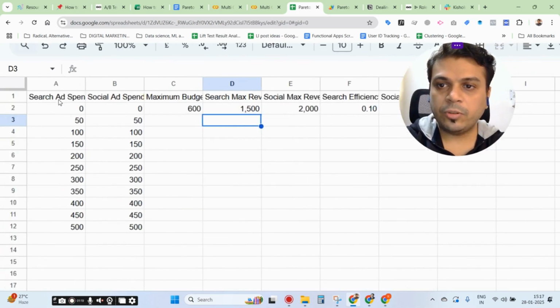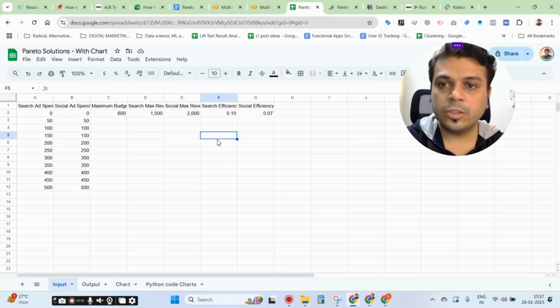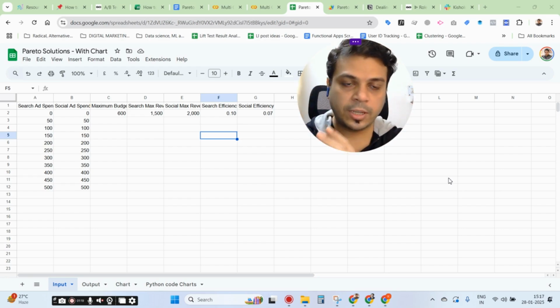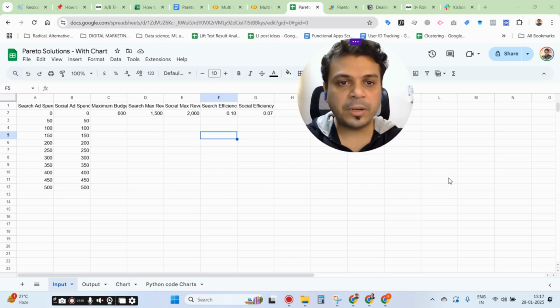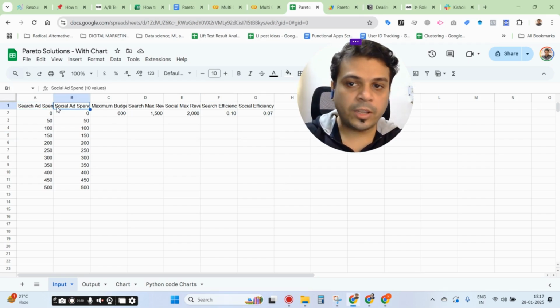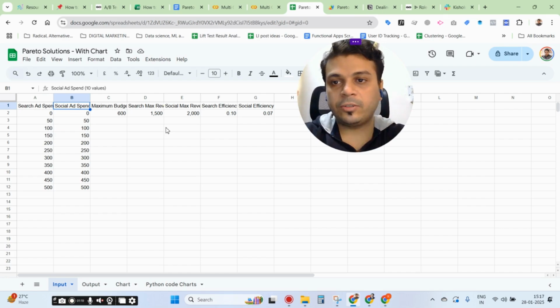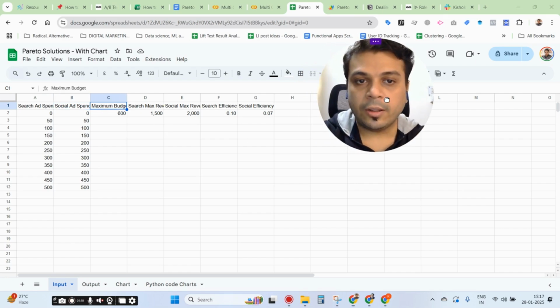In terms of inputs, you will have to provide the search spend and the social ad spend. We are considering two sets of channels: one is search, SEM, PPC, and another is social. But this can be defined any way, right? Any channels. This can be, for instance, Google and Facebook, or any way you want to decide. In fact, it does not necessarily have to be channels. It's just two different inputs. It can be two different campaigns also if you want it that way.